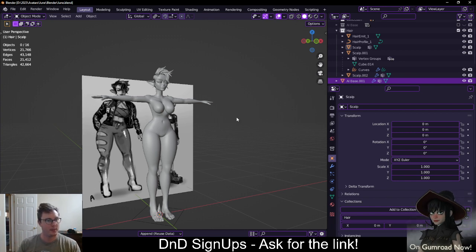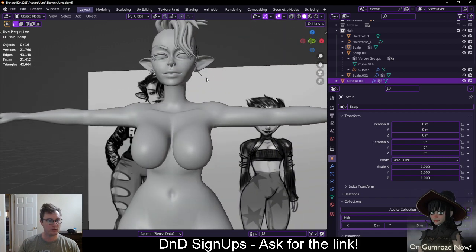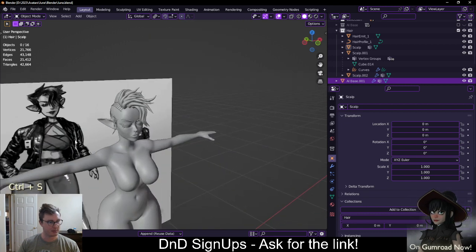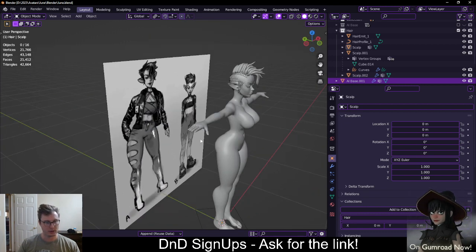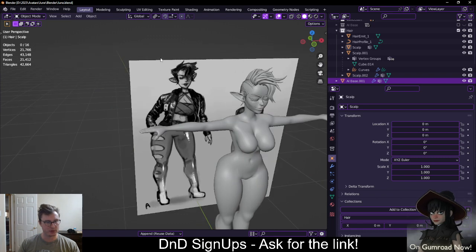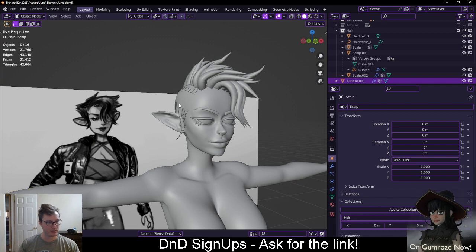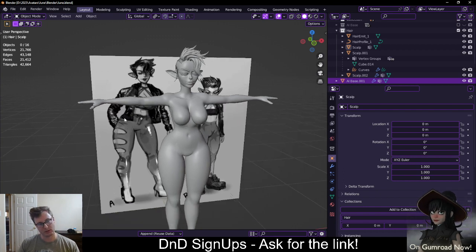All right. Her boobs are a little weird, but this is the time to go in and make changes. This is the concept that I made for her. This is the one on the left. This is an alternate version, but we'll go with this. We're going with this one. And I'm just trying to fill in her hair and finish her body today. I think we'll be able to start on some clothing, but I'm not holding my breath on that one.